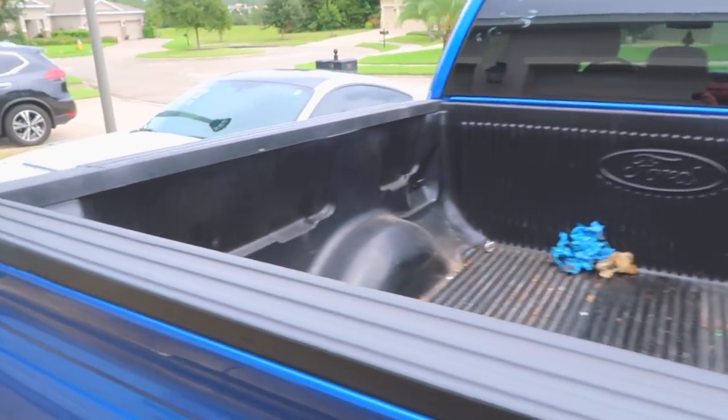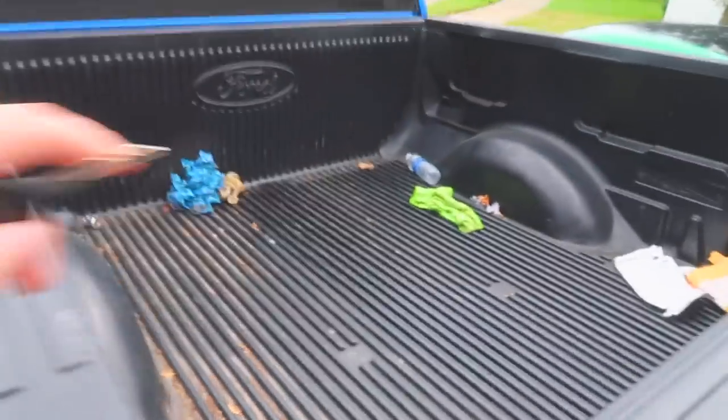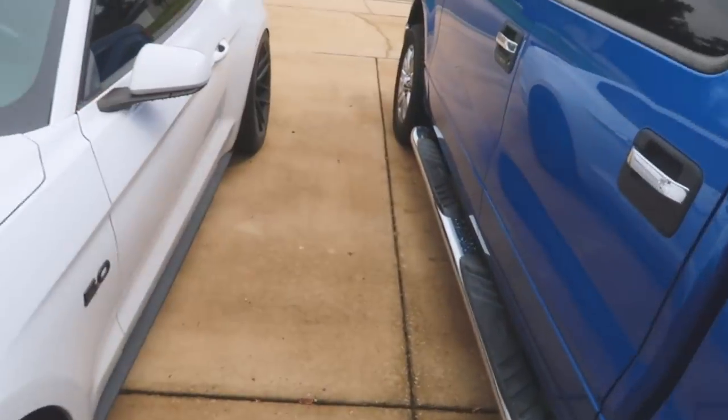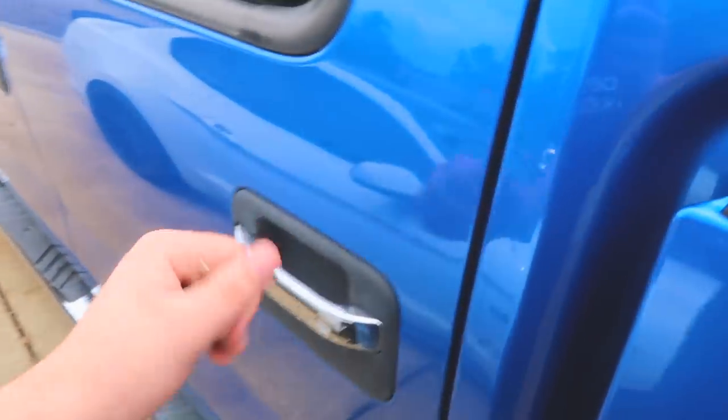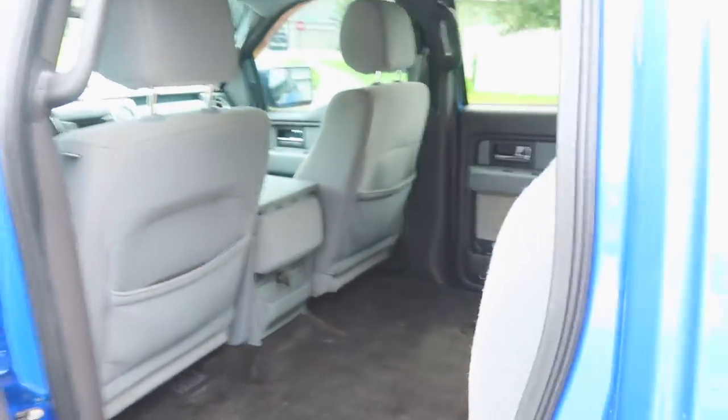Got everything pretty much cleaned out. Just got a few things I gotta throw away. Keys. Oh, get off of me, love bug. Let's see. I got the key all bare. No key tag on it. Fairly cleaned out.